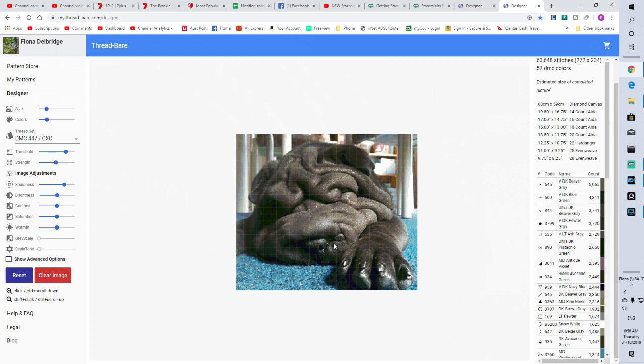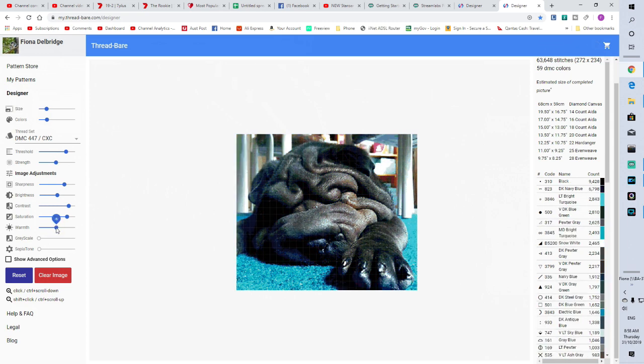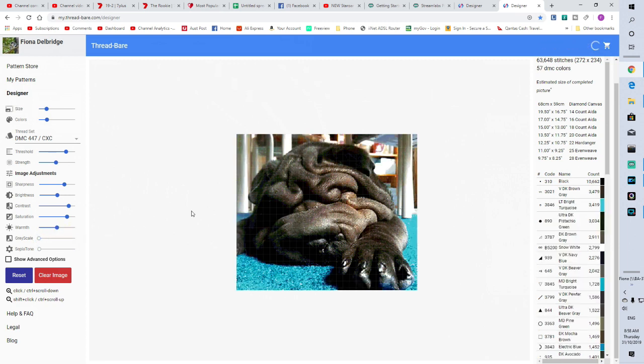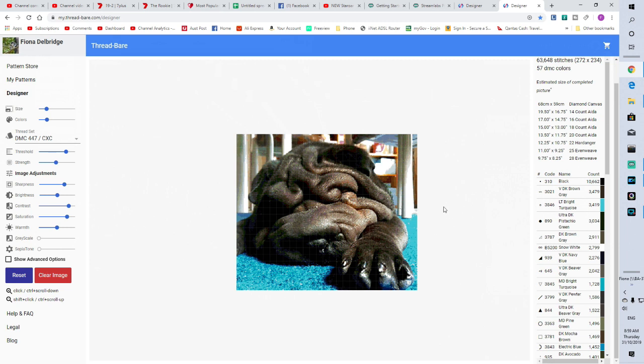This is where you get to and one of the ways is hand charting — you are mucking around playing with this and you can do this for hours. You can adjust the brightness and make it brighter, then bring it back down and darken it. I try and stick to the natural image taken by the photo because you tend to work on the photo in the background before you put it in here. I'm just getting a better contrast on him — mucking around with saturation, even just by doing this I'm getting him better. Let's add a bit of warmth. You have sepia and you can make it grayscale — I don't want any gray scale at all.